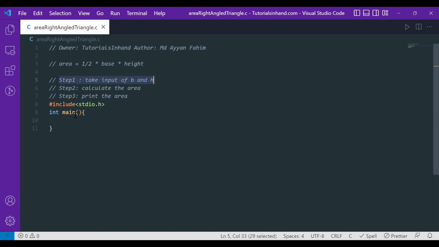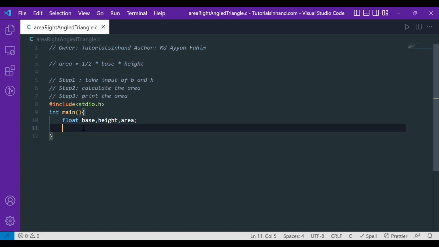So first of all, let's declare the variables that we will require in this program. Clearly from this particular formula we can make out that we will require three variables, which would be base, height and area, right? So let's declare those. Now talking about the data type, what should be the data type? Clearly we can see that decimal points can be involved in these situations, right? So we will declare them using float. So let's declare all of those.